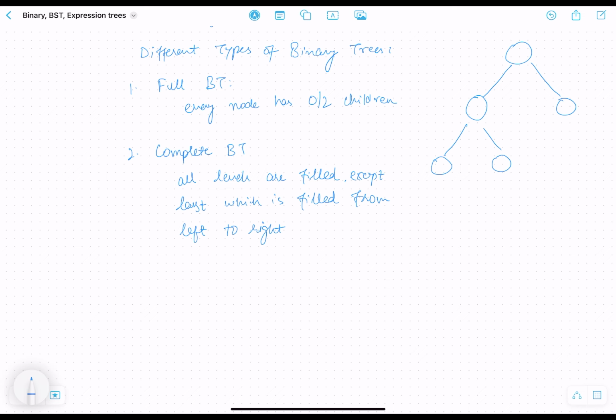So if you see, the current example is a complete binary tree as well. It is still a complete binary tree, but now it is not a full binary tree because I have added a node which is a single child of one of the nodes.